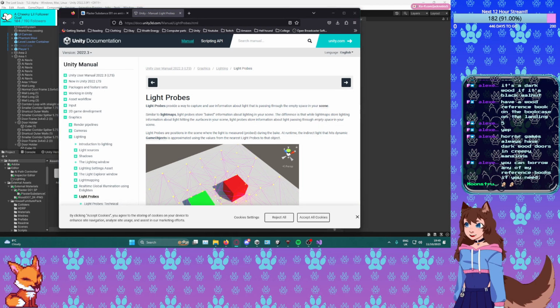Hold on, let me double check something. Firefox, force dark mode. In the menu bar at the top of the screen, click Firefox and select Preferences.